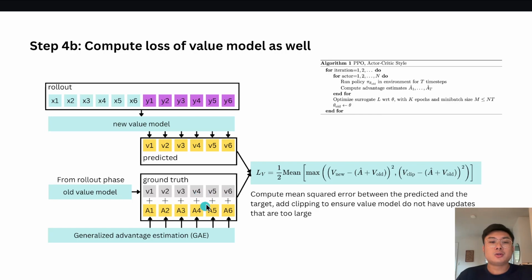This would help us recover the Q value, and these will be the targets for the value model. So this is the predicted and this is the ground truth, and from there we can take the mean square error as our loss.